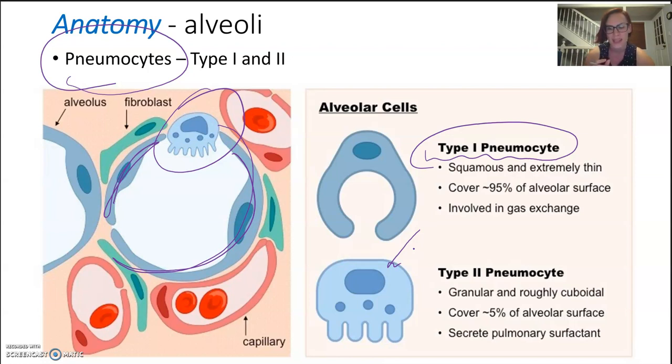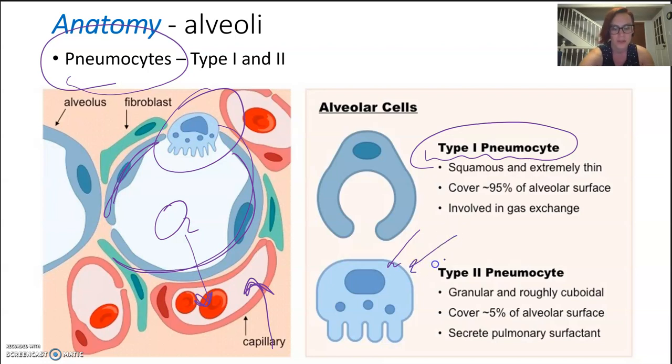Type 1, they're that epithelial style wall of the alveoli, that really thin single layer. They're quite flat. They're only about 0.15 micrometers thick, right? Not very much. They run right up against the capillaries, you can see here, and that's to allow that diffusion to take place. So if you think about the oxygen sitting in here and it has to get into the capillary, it doesn't have a very long way to go. It's only about a half a micrometer apart. So the diffusion distance has to be really tiny so the gas exchange can happen really, really quickly.